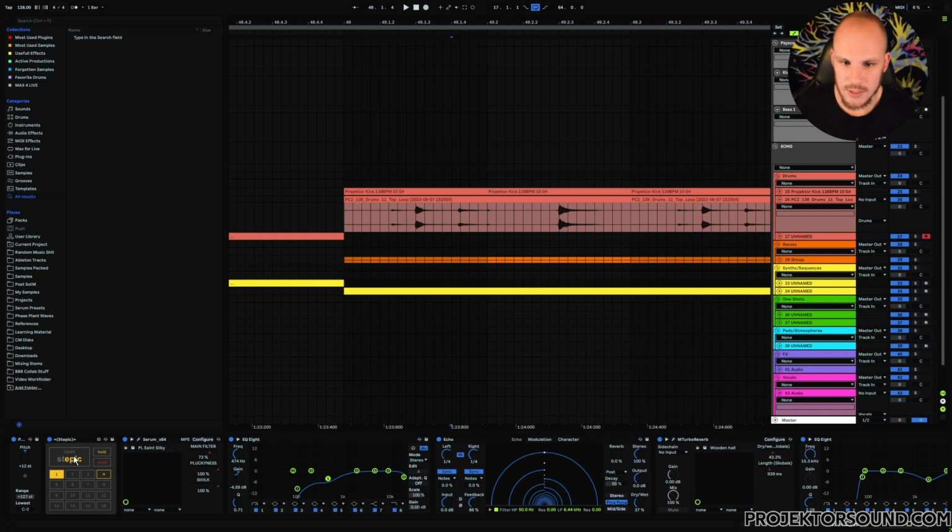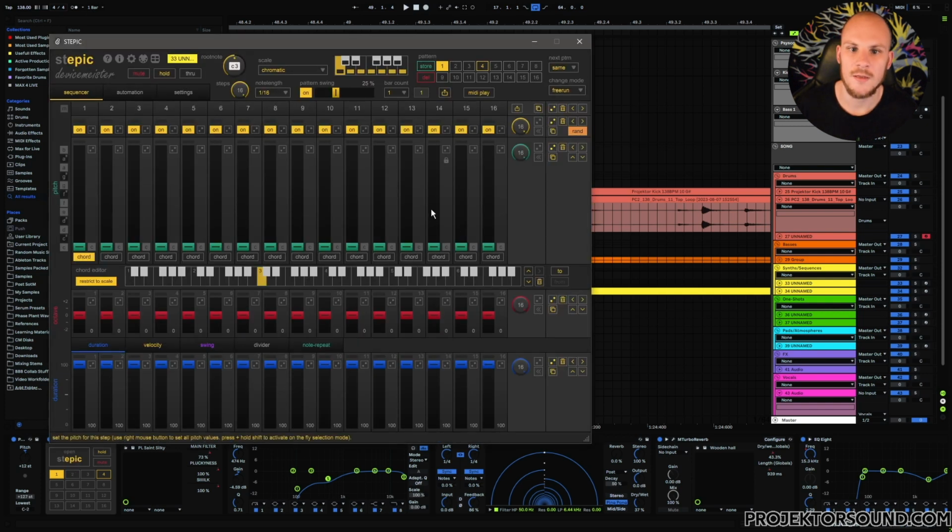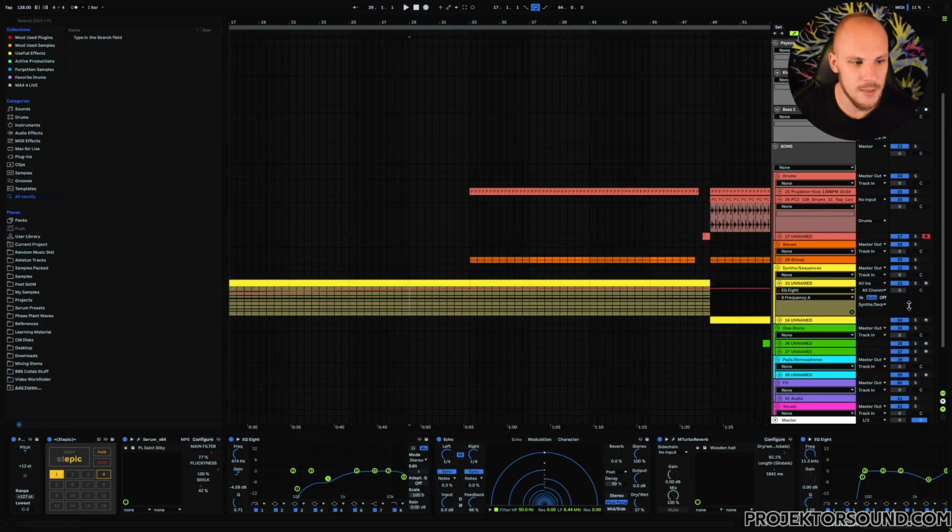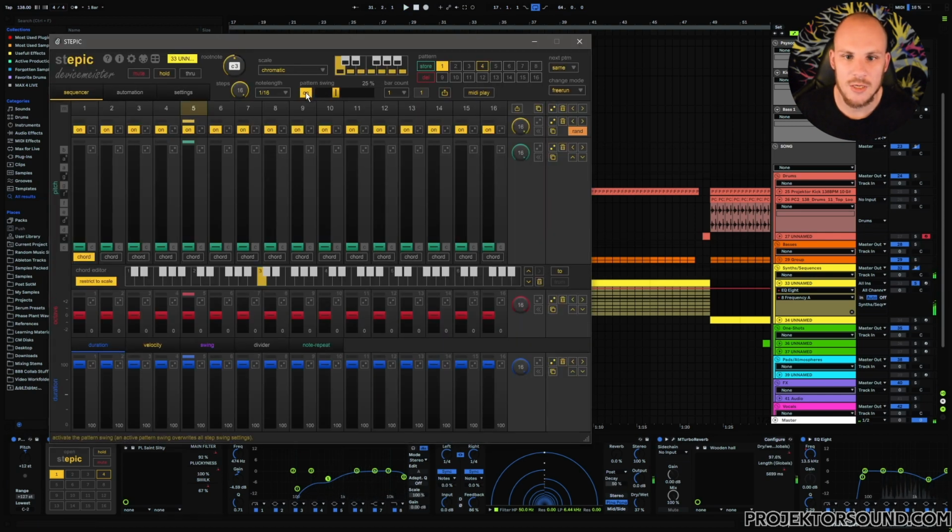In this case I'm using Stepic to generate this ARP that we heard in the intro, and here we just have swing for each of the patterns. As you can see, I've set the swing to 25%, which is exactly what you need for this exact swing groove. And Stepic is just set to arpeggio mode, so it will just play these notes in arpeggio, and you can again hear the swinging idea in there. You don't have that kind of machine gun effect which you would have if you turn off the swing.